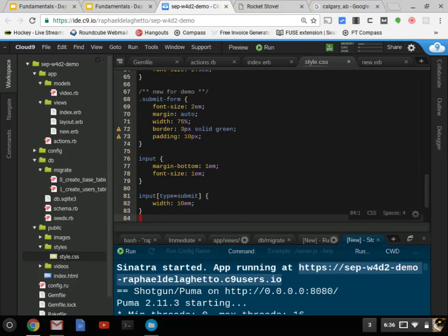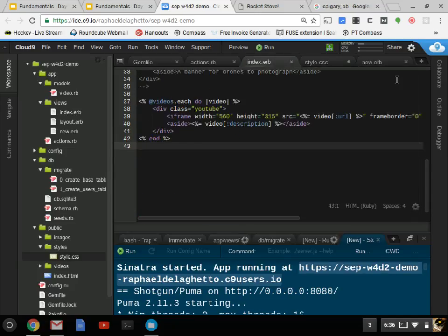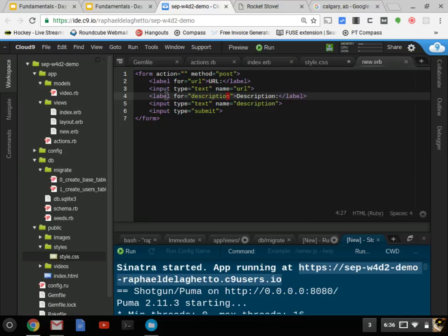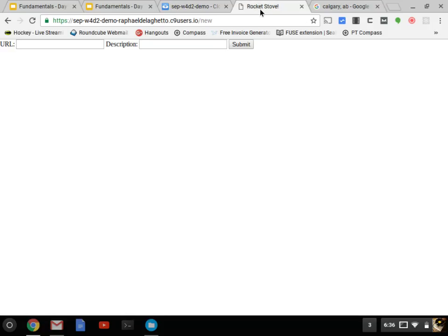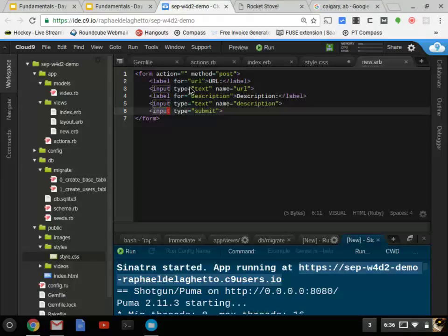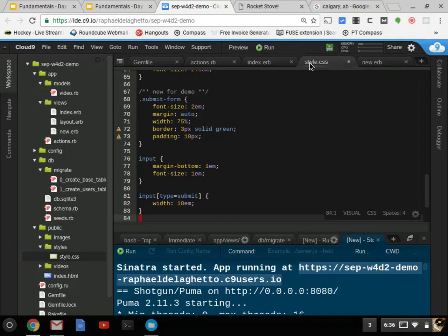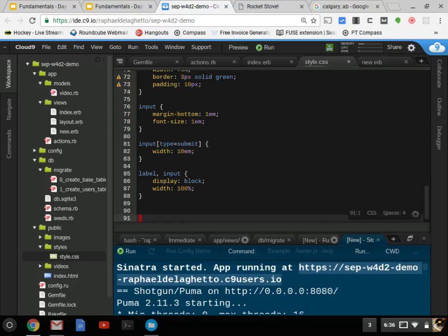So the input, of course, is not this one right here. All of these different tags, elements, right? I want to put some space around them. I want to increase the size so that you can see it on your cell phone, or make it a little bit bigger on your desktop, whichever way you want to do it. The other one I'm doing, I think I did label as well. No, maybe no label. Oh yeah, there it is.